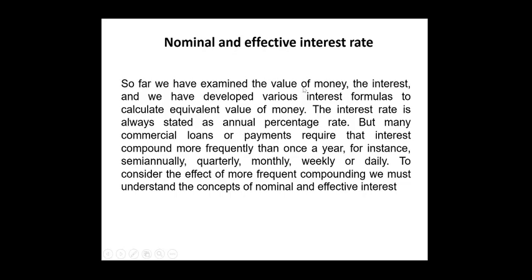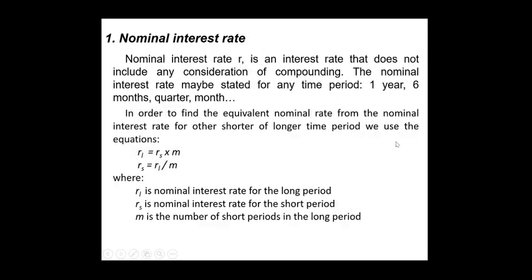So far we have examined the value of money, the interest, and we have developed various interest formulas to calculate the equivalent values of money. The interest rate is always stated as annual percentage rate, but many commercial loans or payments require that interest compound more frequently than once a year. For instance, the semi-year, quarterly, monthly, weekly, and daily. To consider the effect of more frequent compounding, we must understand the concepts of nominal and effective interest.